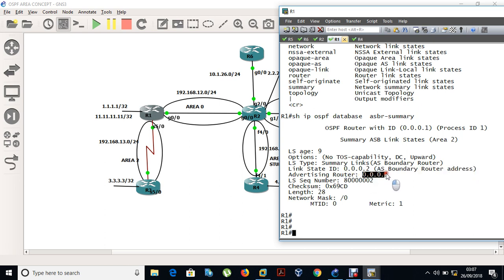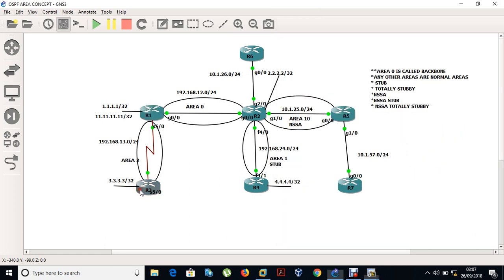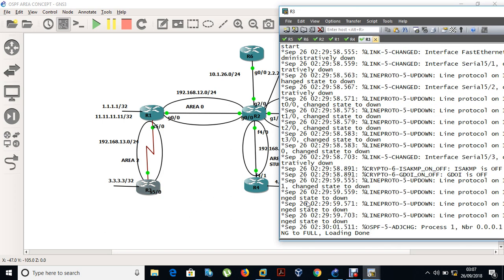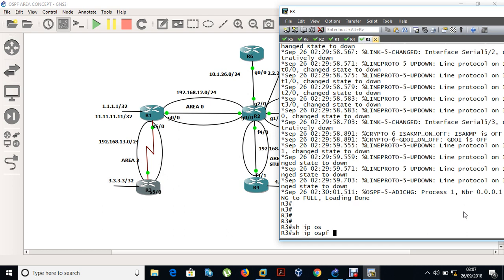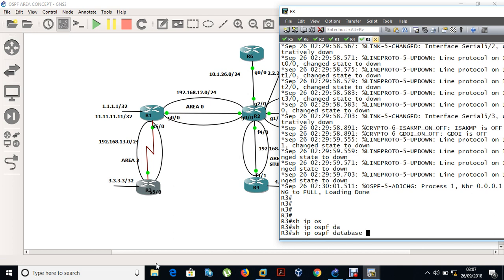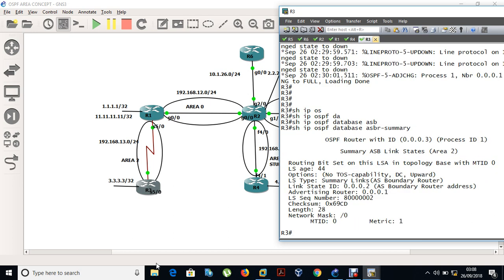R1 says R3, come to me. Let me check on R3, which is this one. That's the final one. Database ASBR summary. It says if you want to reach this guy, the router ID of R2, which is the ASBR, come to me.